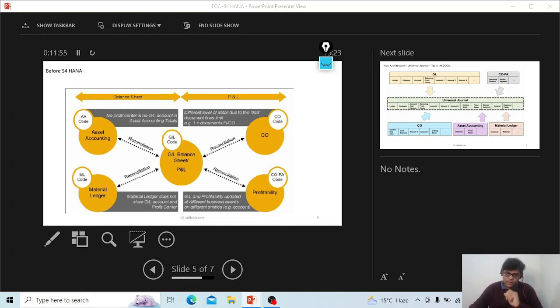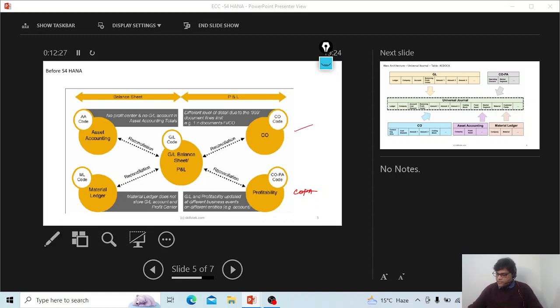Then material ledger, from the inventory valuation point of view. Although in ECC it is not mandatory, still a lot of companies are using it, and this is a separate area. ML series of tables you will find here for the inventory valuation point of view. Similarly, this is your COPA, which is your costing based COPA. And as right now we are in COPA, let me give you an idea. When we are working on ECC, mostly we are working on costing based COPA, where you depend on your characteristics and value fields. Then we have the CO.